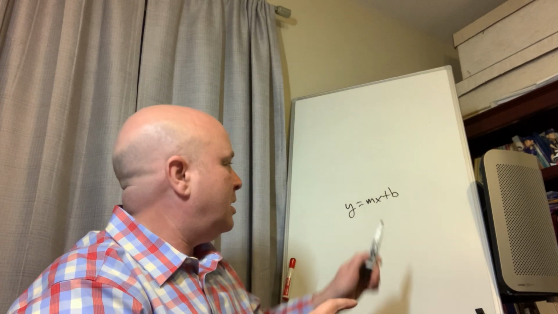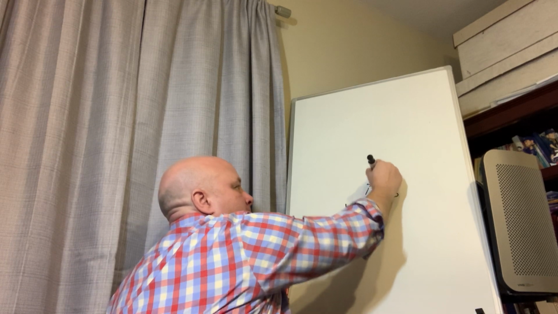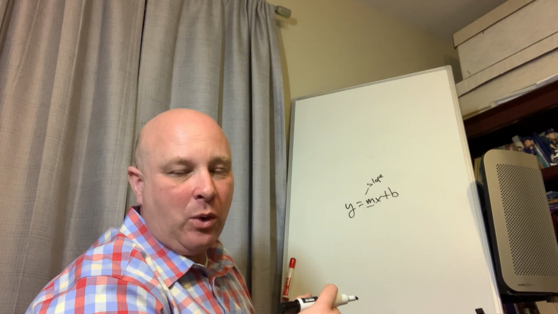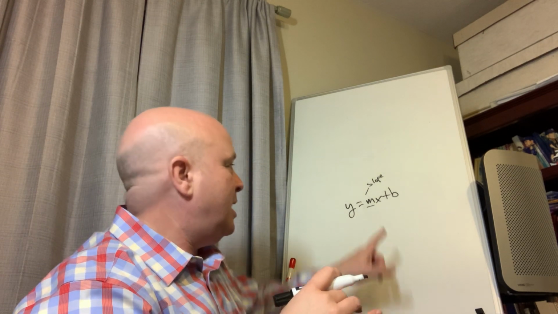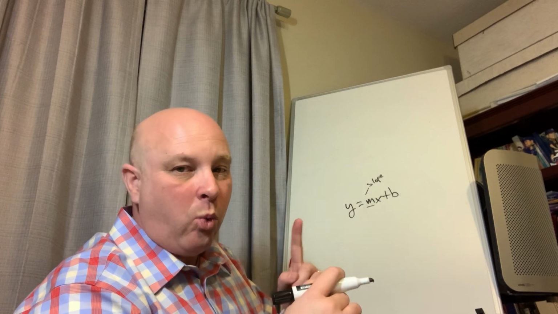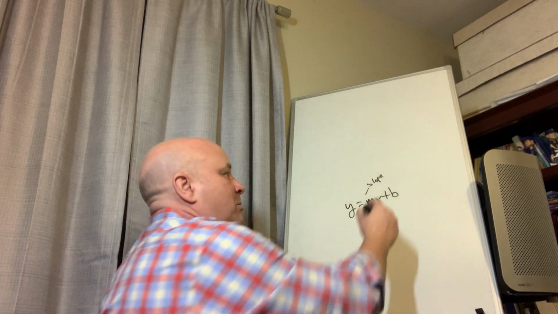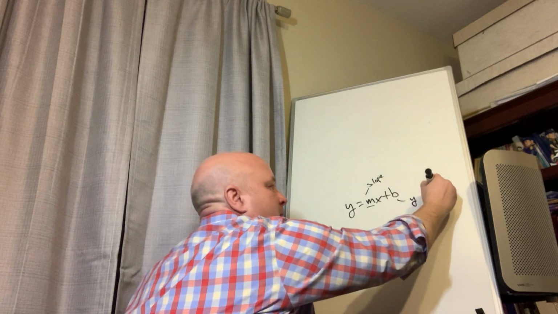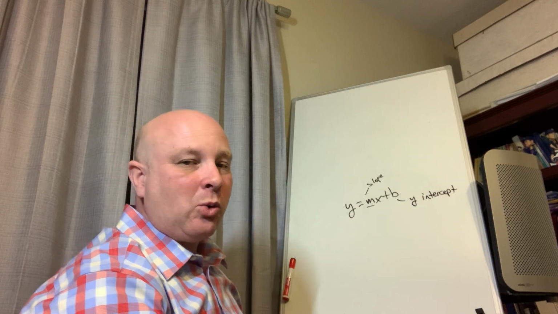Now, hint, remember that this is your slope, and not every equation is going to have a number there before the x. You could say 0.5x, you could say 10x, whatever it is. It might just say y equals x. What does that mean? That means our slope is 1 because there's an invisible 1 before our x. Think about that. This number right here is whatever's hanging out, and it is our y-intercept.